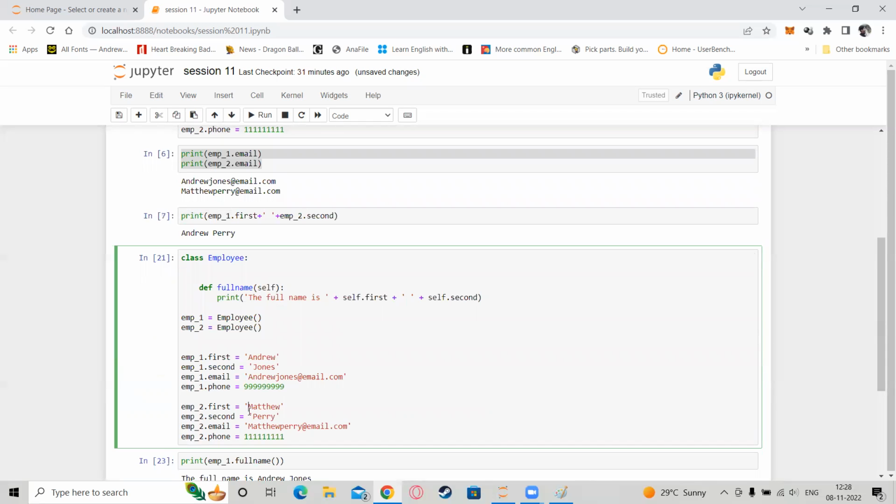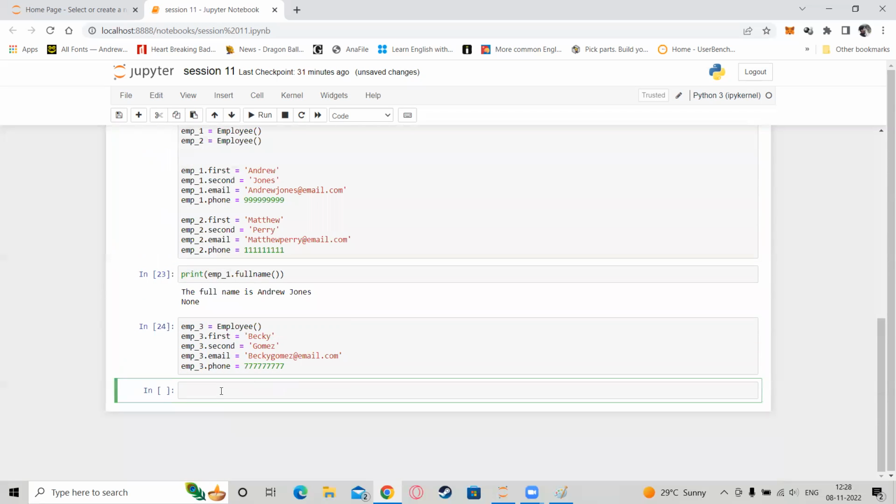Maybe we need to make some more changes. Suppose there is employee dot second, and there is employee dot last. Suppose the instance variable provided is employee dot last.